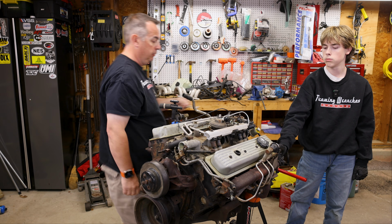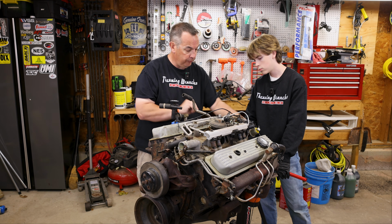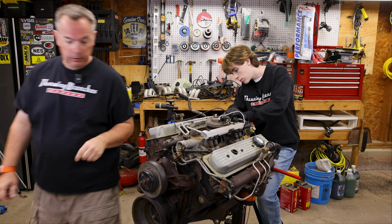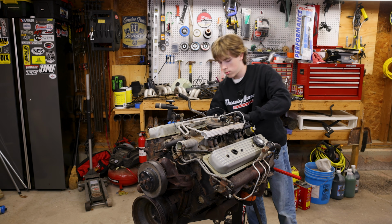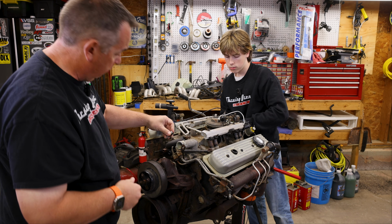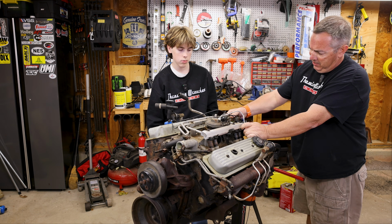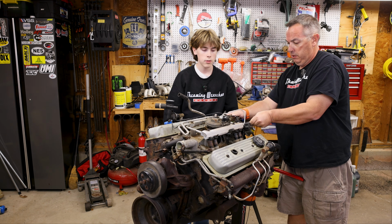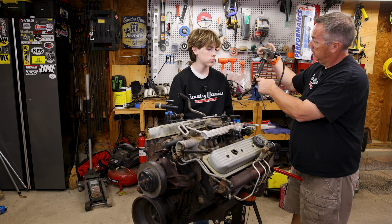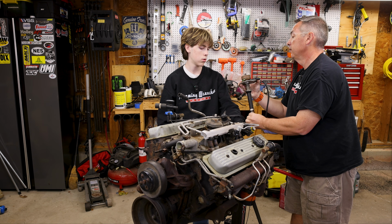Let's see if this is metric. Nope, it's 9/16. All right, you go to work on that, and while you're doing that, I will find us the right Torx bolts for these intake bolts. All right, so what else is holding us here? Anything? All right, this should come out. A little wiggling and jiggling. There we go, and that's out. So see this gear? That is what engages with the camshaft down there. As the camshaft spins, it spins this, and that spins the distributor.